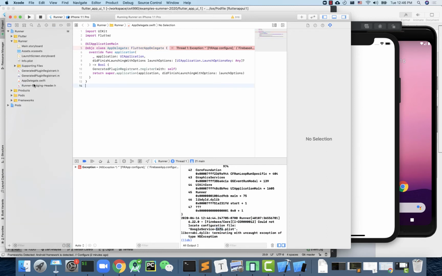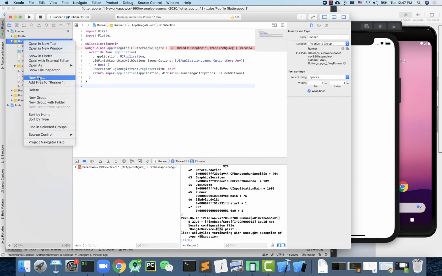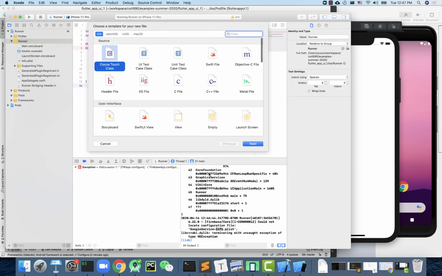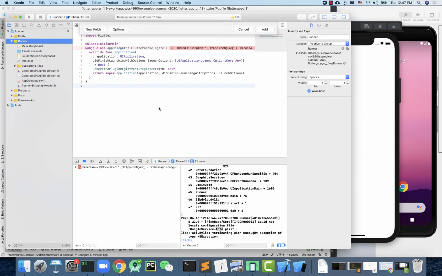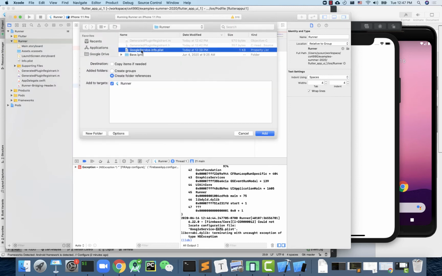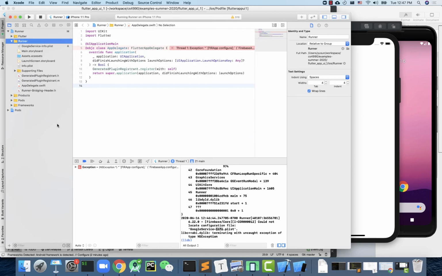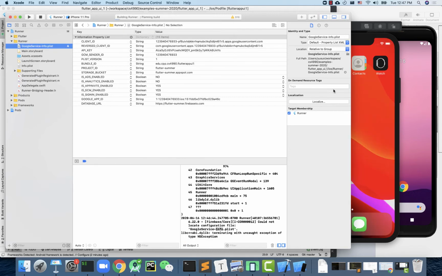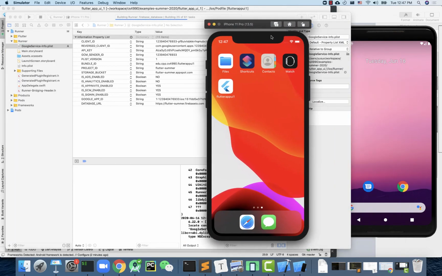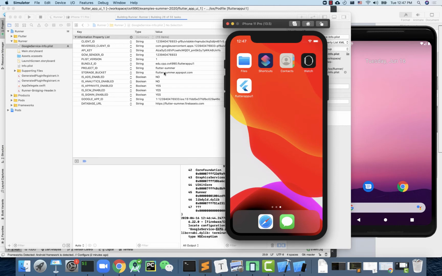We didn't really see it because we did add the file into the folder, but it's not showing up here. So what we need to do is right click here and add a file to this Runner workspace, and this file is the one we're missing. Even though we put it physically here, we need to add it logically so that it will know where it is, so that it can actually run this successfully. All right, try this one more time. Hopefully this one will work.